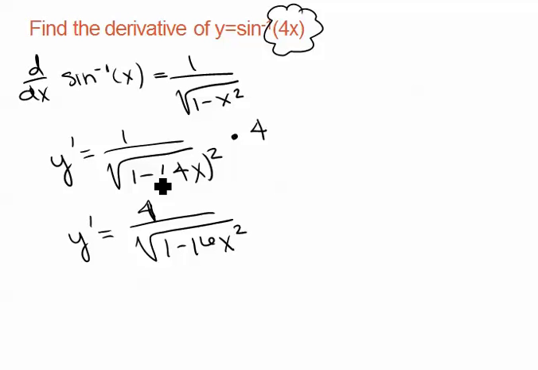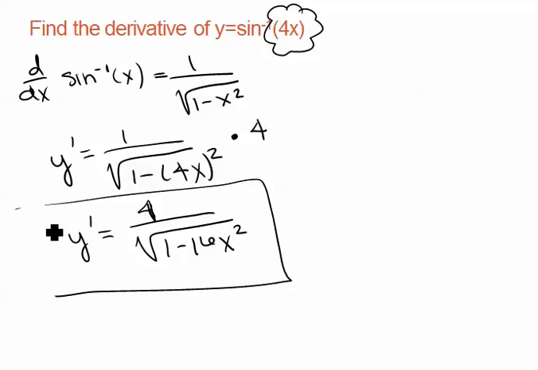A lot of people have a desire to simplify this down and try to figure out more algebra. In general, it leads to algebra errors. I suggest you leave this as your answer. On the AP test, if you try to simplify something down and make an algebra error, you are going to lose points. So unless it asks you to, or if it's a multiple choice and it's a simplified answer, it's okay to leave your answers like this.